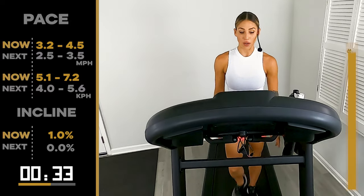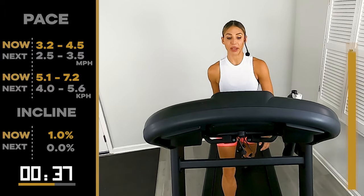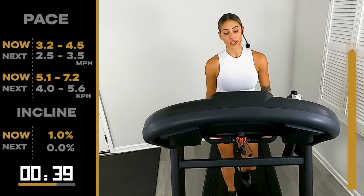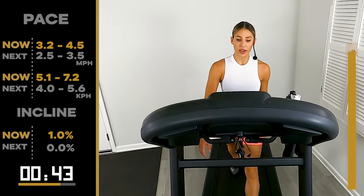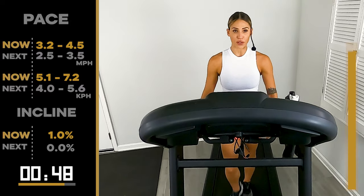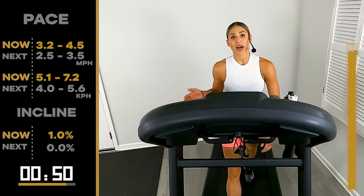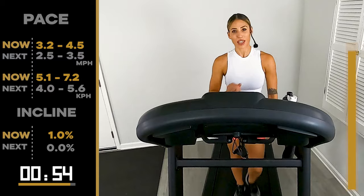Get ready to take it all the way off. 2, 5, 3, 5. The last entire minute is a cool down. You can start at that 3, 5, then every 10, 15 seconds, go down even more till you bring your heart rate down. Don't keep it high and jump off the treadmill. Allow your body some time to cool down naturally. So even if you need more than a minute on the cool down, keep walking.